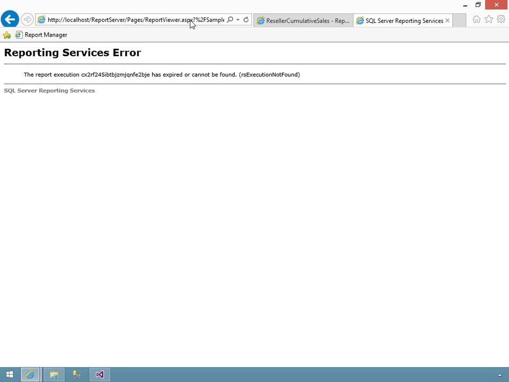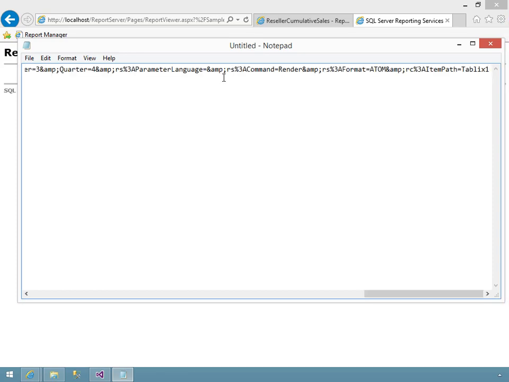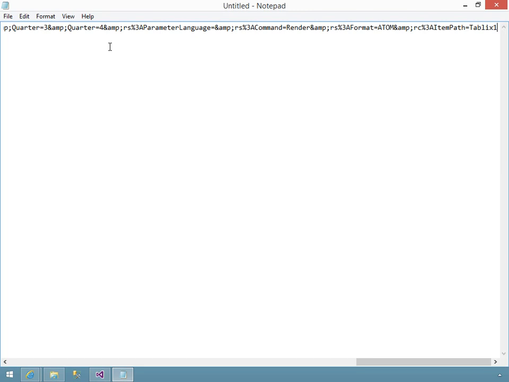Okay, so I get an error: the report execution has expired or cannot be found. One of the cases where a Microsoft error message is highly uninformative. Okay, so what I'm going to do instead is open up Notepad and paste it in. And I'm very quickly going to come into this URL and change all of those ampersand AMP semicolons to just the ampersand. I think the other encoding here should be fine, but we'll find out. Hopefully I'll get them all. Strictly speaking, I've shown you the laborious process.